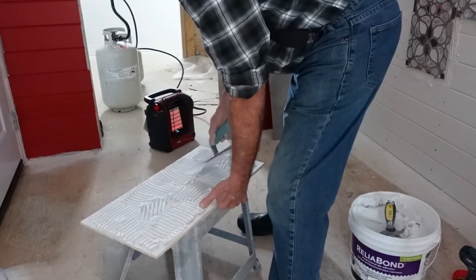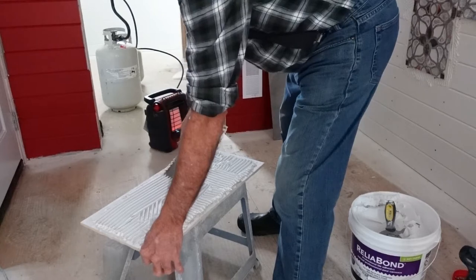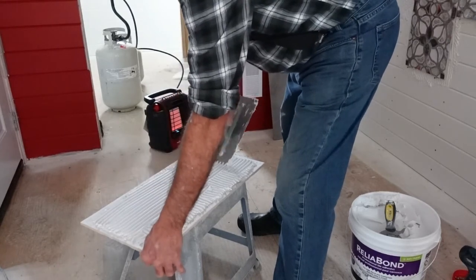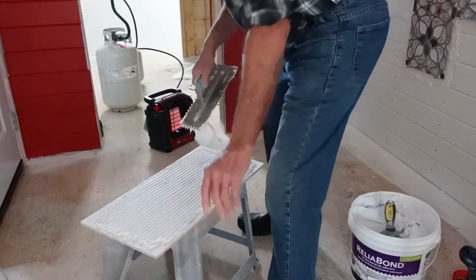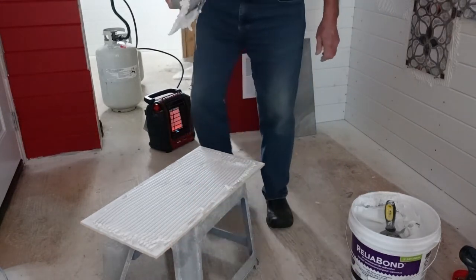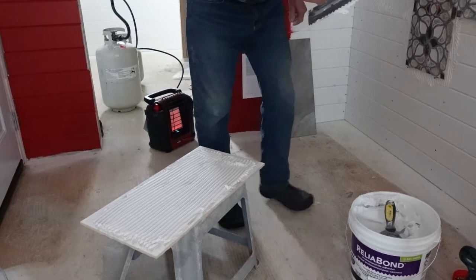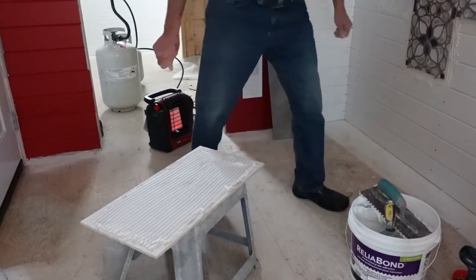Do you think we should just get the tiles done and then load the stove in, and that way we can keep it warm and do the flooring with the wood stove on? Yeah, because that way we've got heat up the floor, right? Yeah. Because it's kind of a waste of propane, isn't it?